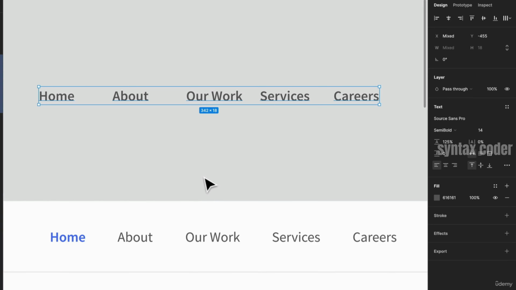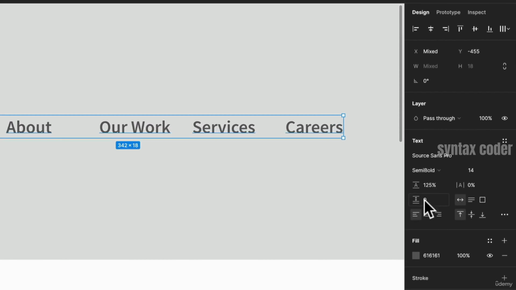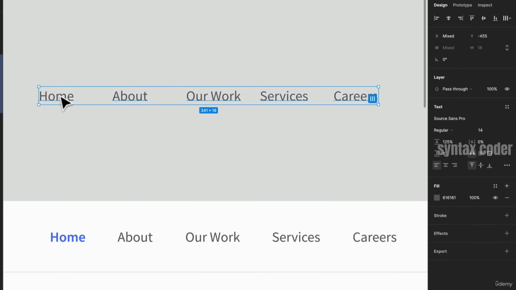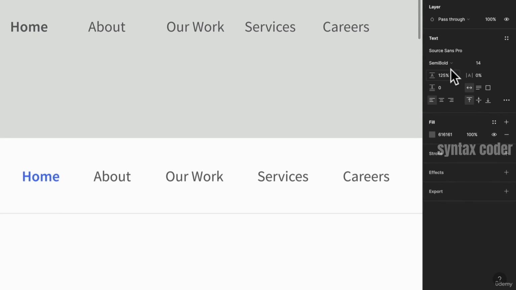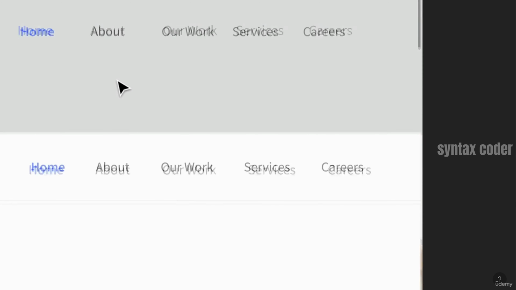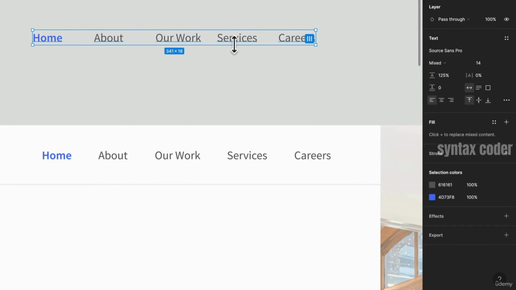I'm not going to really get into that right now. I'm just going to show what the active state is and the default state. And I'm just going to select regular for the default state. And now, because we're going to be on the home page, I'm just going to select this one to be semi-bold. And we're going to steal that color again. I'm going to find it down here in my document colors. And that's essentially how we can start creating our navigation items.